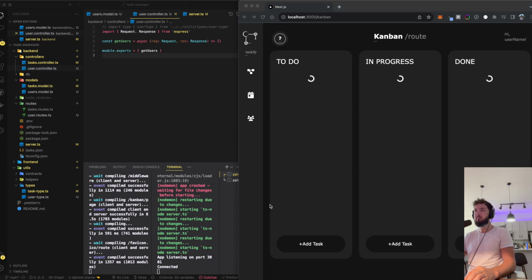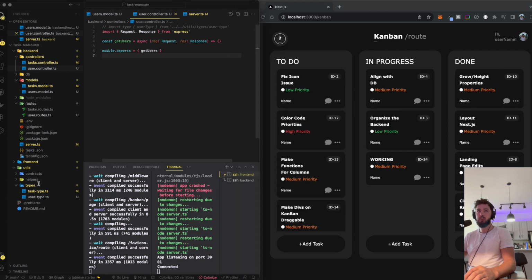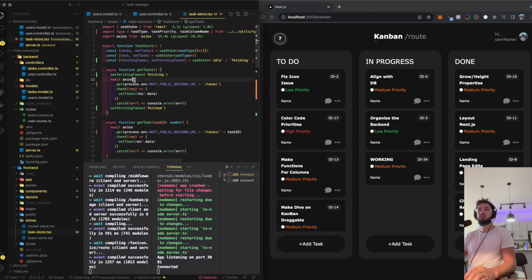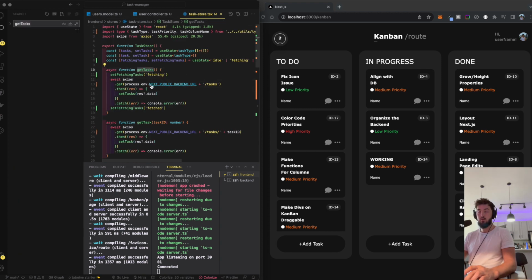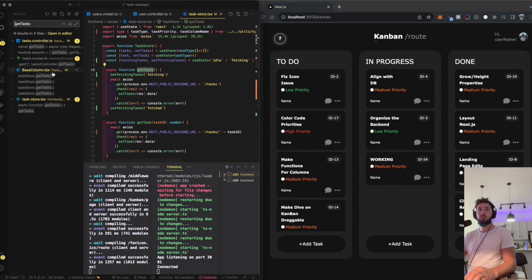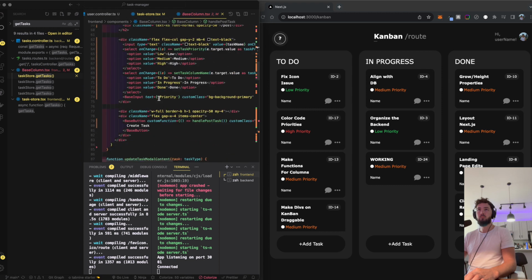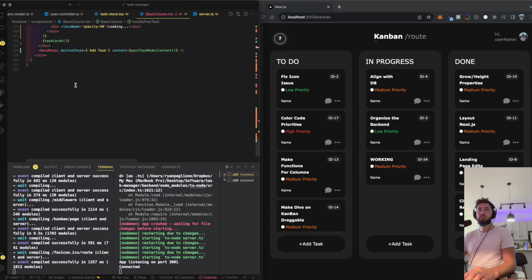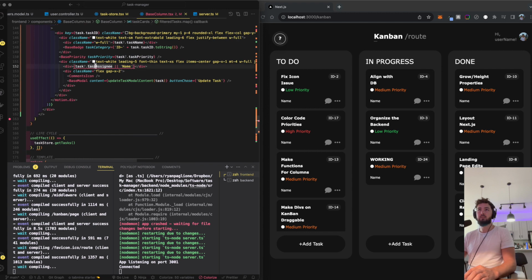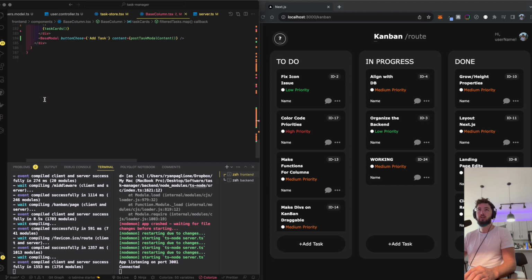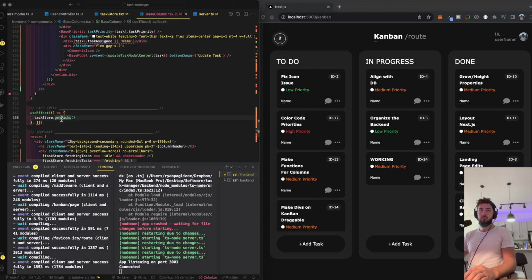We do need to add that function as well to requery until there are tasks available. So maybe I'll actually add that really quick. Task store, I believe. Base column. I think it's something we do initially, right? Task assignee. Looks like it doesn't exist on this type anymore. It's not assignable to React node. Okay. Gosh, there's so many.